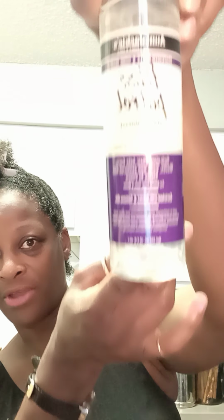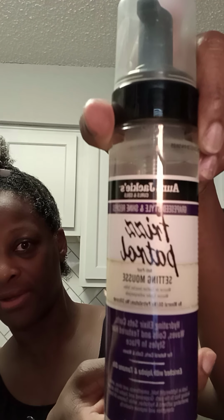Now, I'm going to put the Frizz Patrol Setting Mousse on my hair. I don't know if y'all can see that name with the glare. There we go right there. So, I think they say put 2 pumps. That's a lot. So I'm gonna put that much. They say saturate. They say make sure it's all on the bottom. And I'm gonna use this small teeth comb just to make sure.